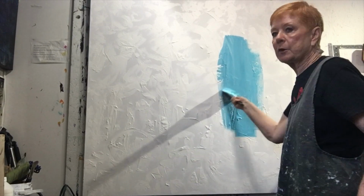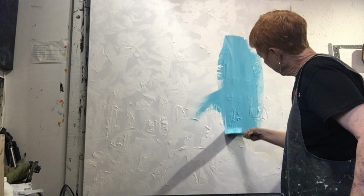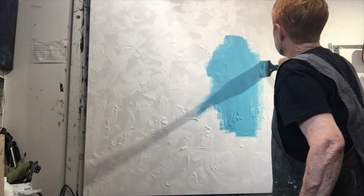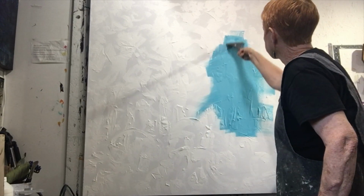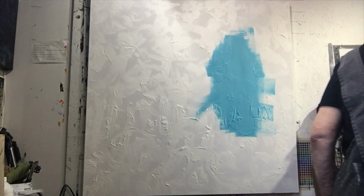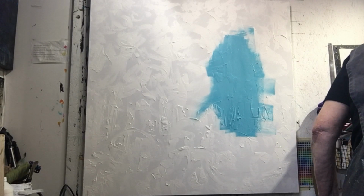After this dries, I'm going to do some mark making. And you really want to get into all the nooks and crannies. And when your brush starts to drag, dip it into some water. That will help you to spread that so much better, faster, easier.